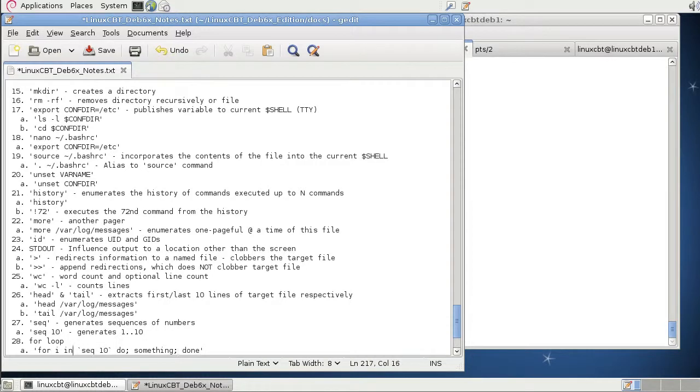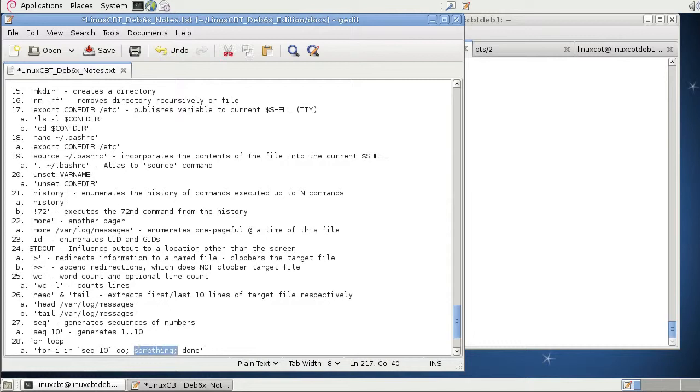So what's happening here? For i in, so for each iteration through this loop, notice the backticks. The backticks are achieved by using non-shift, that is, the key to the left of the 1 key. This is one way of using command substitution. It's a feature of the bash shell as well as other shells like Korn shell and otherwise. So i will become whatever seq 10 happens to be at the moment: 1, then 2, all the way through 10. And for each iteration through the loop, it'll do whatever that something is.